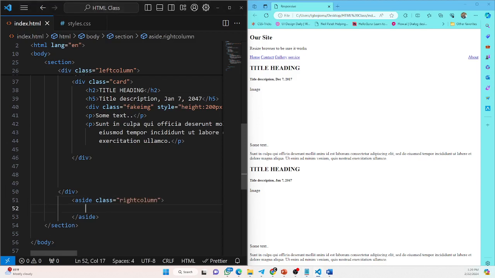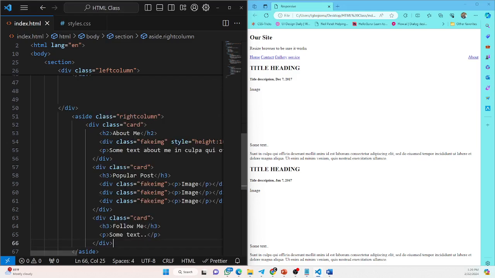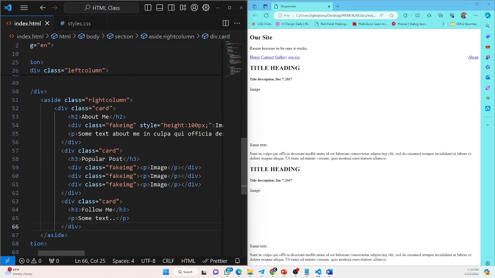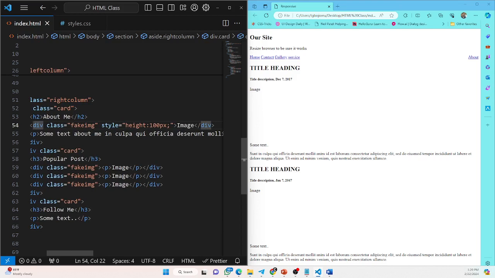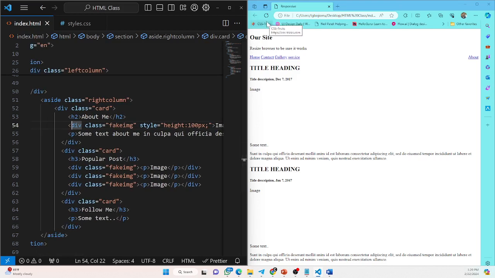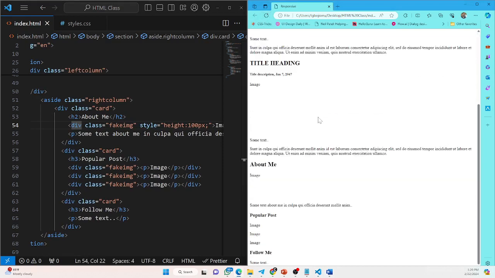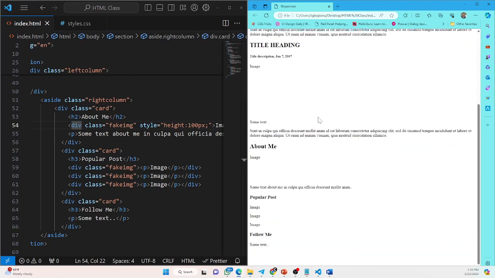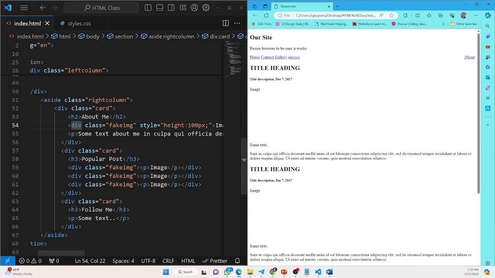I also want to bring in some dummy text, and yeah, so this is just some dummy text of an h2 and an empty div with a class of fake img, height of 100 pixels. So if we reload, we get this funny looking HTML site.